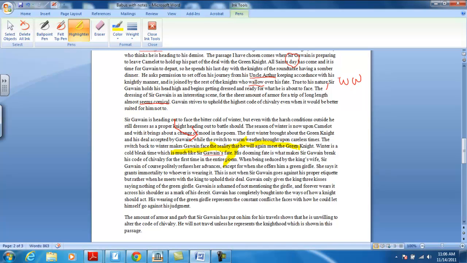Now here's what really goes wrong. All this stuff down here, it's about the poem, but it's not about the stanza that you've chosen to focus on. Right now you're going to talk about seduction and the girdle and all this stuff, and it might be worth a sentence to talk about how he'll eventually lose his chivalric honor in this moment of weakness. But that's a big leap from what we've got going on up here, which is about his dressing. And you're going to go back to his dressing, and that's appropriate. But I hope you'll note that all of what we see in here is really inappropriate and thematically off base.